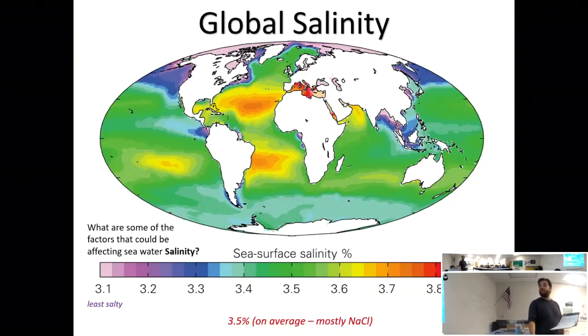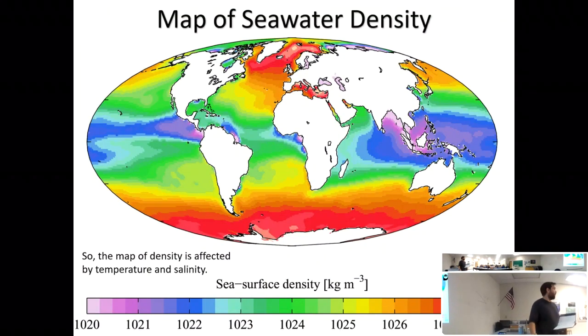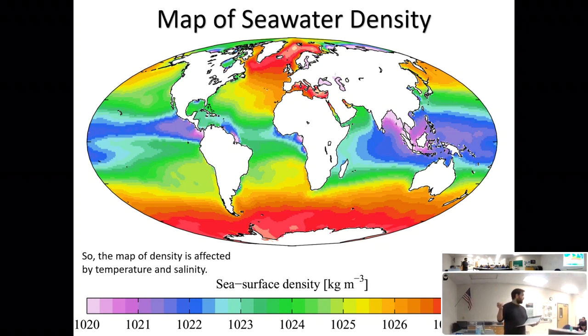Let's go back and look at 13 because I've been kind of breezing through this stuff. All right, so where is ocean water densest? Equator. Oh no, that's the opposite. The colors are different. So see, that's less dense at the equator. Arctic. Yeah, it's really dense down there in the Antarctic, isn't it? So yeah, near the poles. Look up there in the Arctic Ocean, it's very dense. You notice randomly it's very dense in the Mediterranean. Do you see that? The Mediterranean Sea? Is it salty? Yeah, it's because it's very salty. Okay.